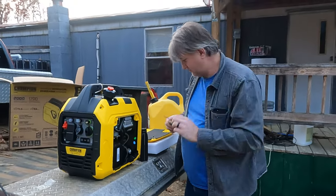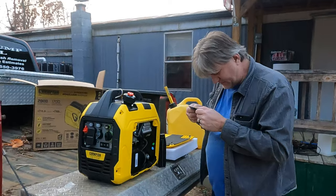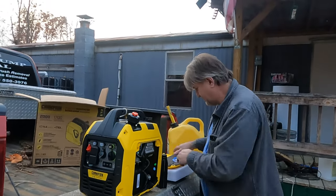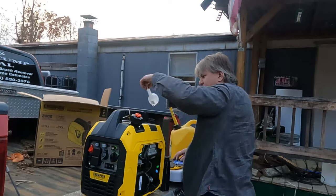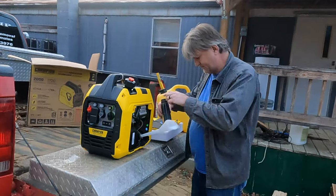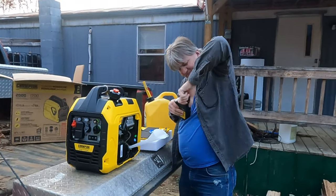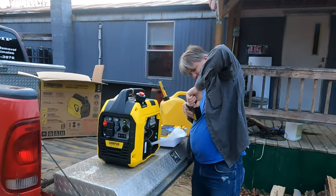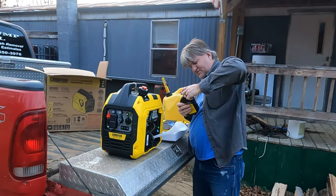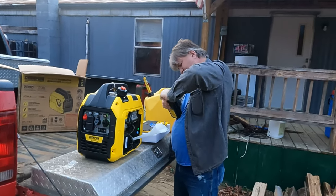When you buy them new like that, they don't come with oil in them. It doesn't say how much it holds, so we'll just see. It even came with a funnel. Fits right in there. Can't hold much. They only sent a quart with it, didn't they? It can't hold much more than that anyway. Probably what it holds is a quart.